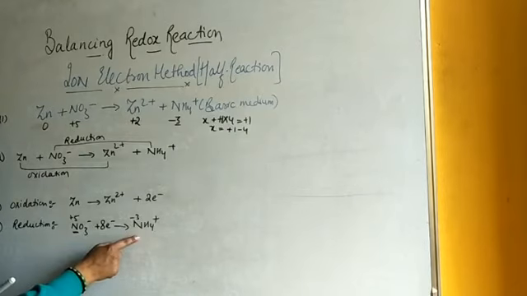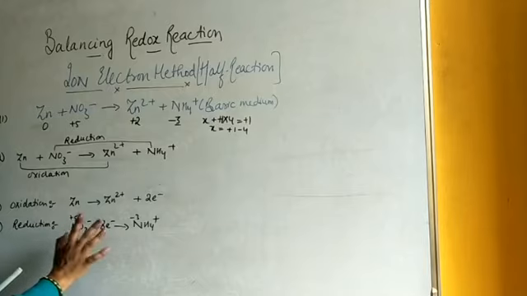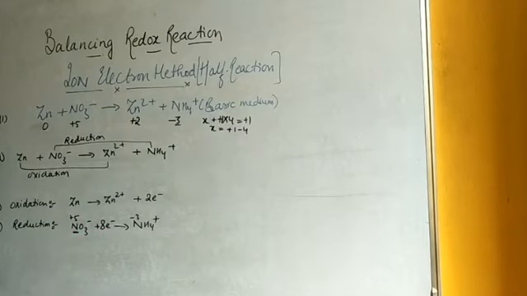I think this is clear. Plus 5 jumps down to minus 3, acceptance of the electrons. So plus 4, plus 3, plus 2, plus 1, then 0, then minus 1, minus 2 and minus 3. So 5 plus 3, 8. So it has to accept the 8 electrons. Right? Now, students, we are going to balance the overall charge on the species. This was the first step.